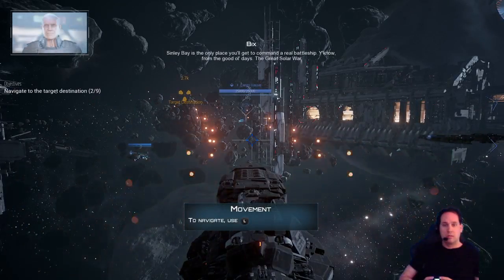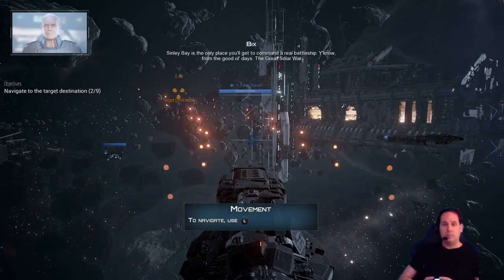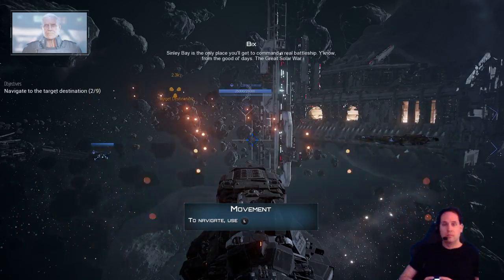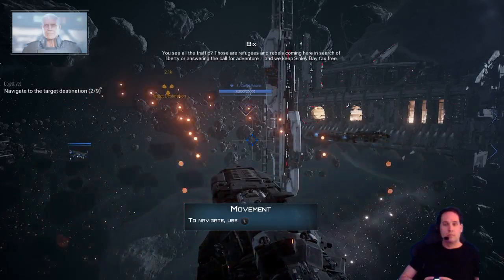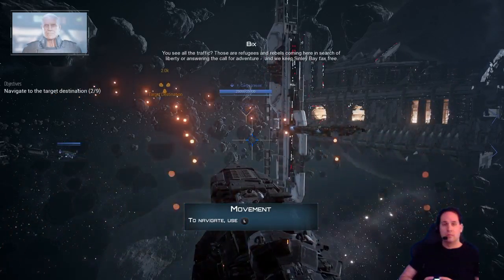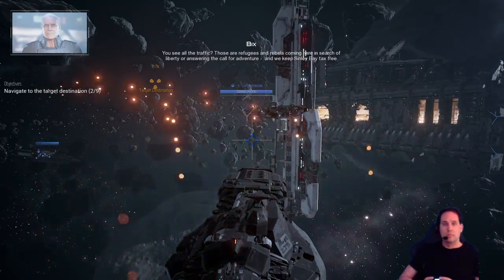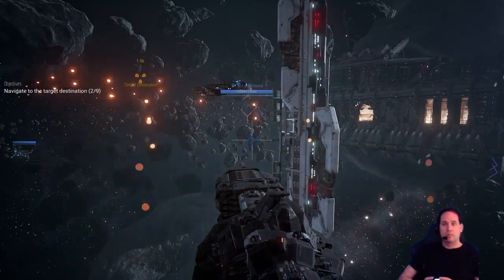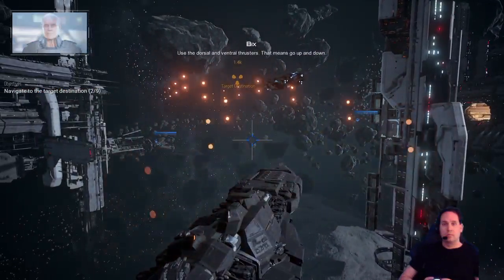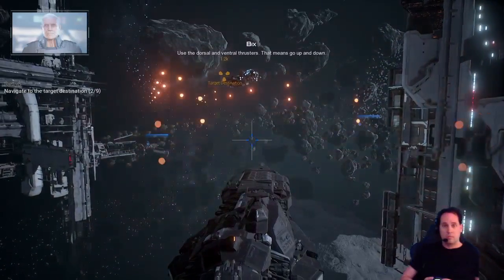Cine Bay is the only place you'll get to command a real battleship, you know, from the good old days, the great solar war. You see all the traffic. Those are refugees and rebels coming here in search of liberty or answering the call for adventure. And we keep Cine Bay tax free. Use the dorsal and ventral thrusters. That means go up and down.